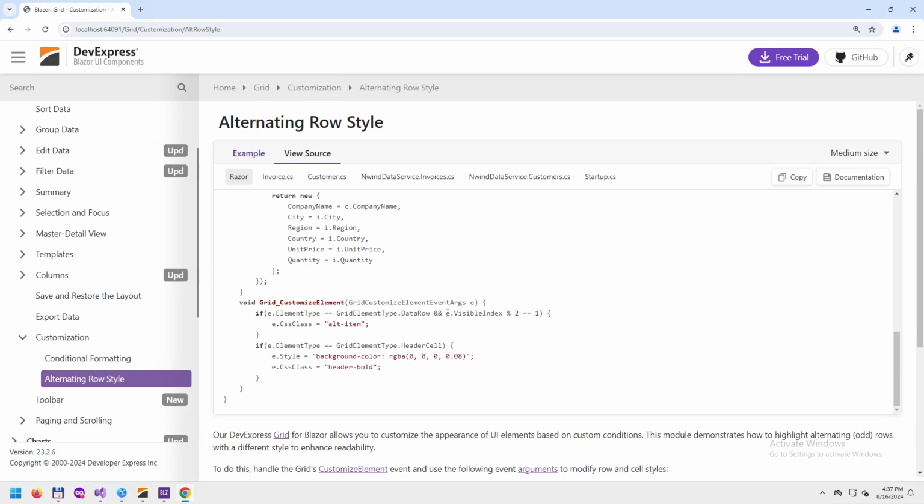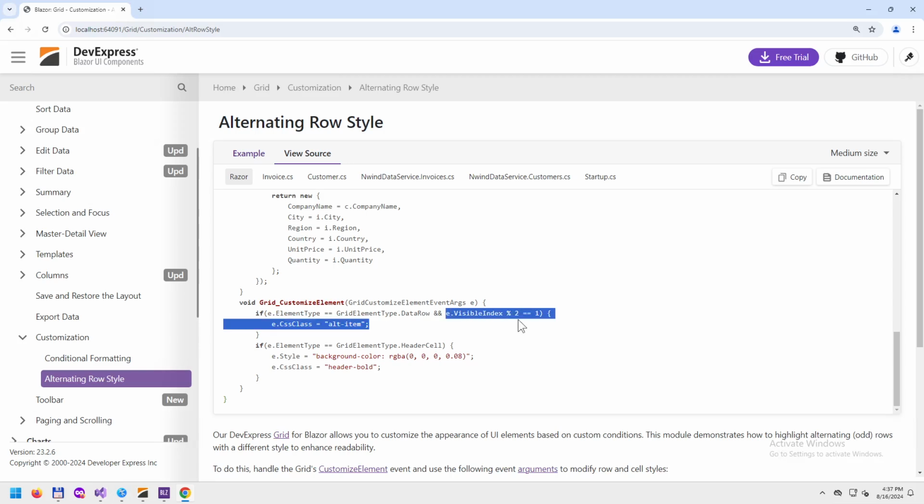It says that the visible index, so the visible index says look at the DxGrid only at the rows that are currently displayed on the screen, and the few rows displayed on the screen will have the indexes that you would expect, so visible index starting from 0.